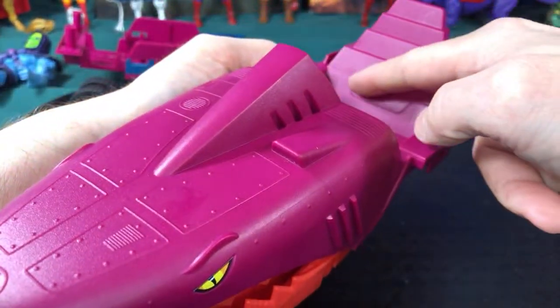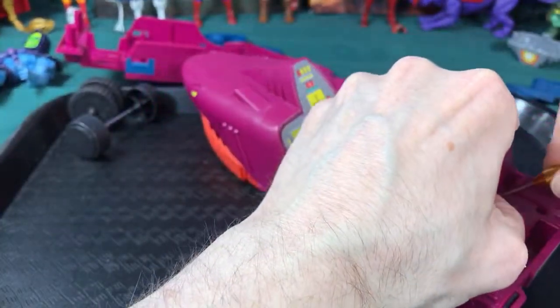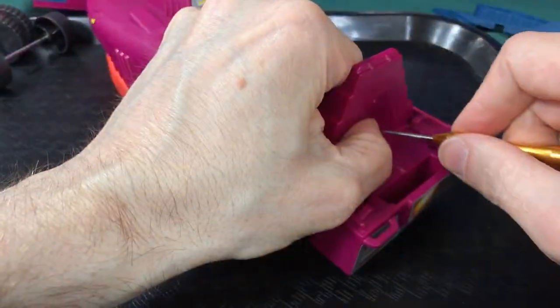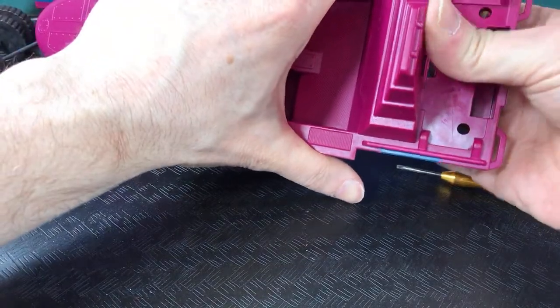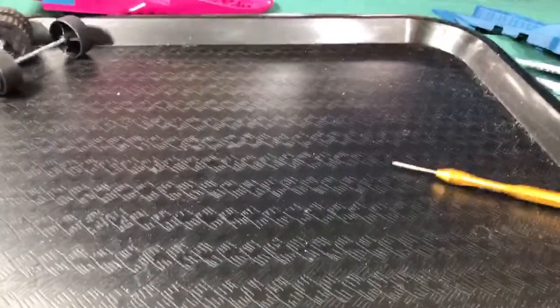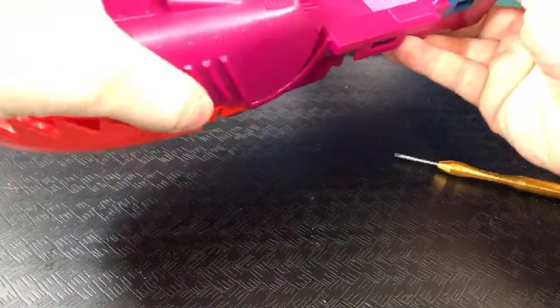And look, you can see like a double seam right here. I wonder if the seat's just glued on there. That would be awesome. Let's take our flat screwdriver and work on this back end where the engine will hide the damage if I mess it up. Let's just see if we can't pry this open. That would sure be easy. It's like the easy button, right? Oh, look at that. I gave it one good whap, and you can see it's splitting right there. So that does separate. But where does the other line go?